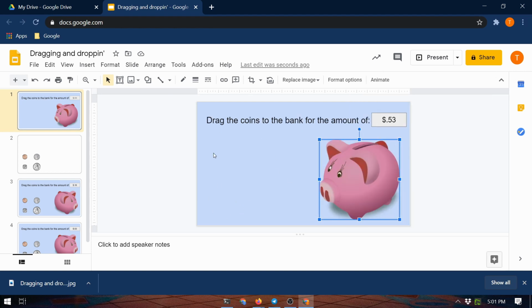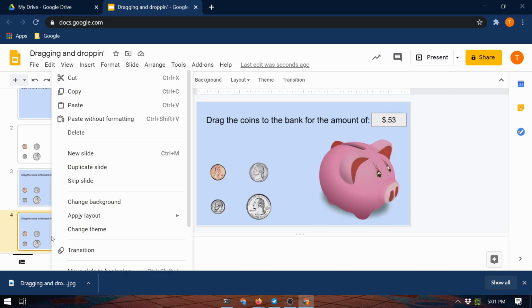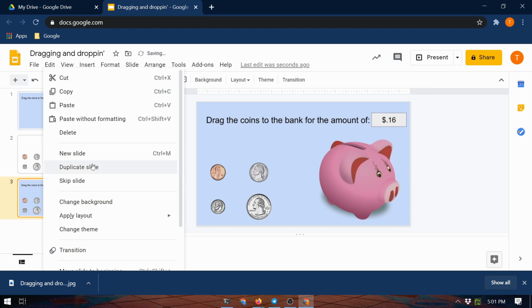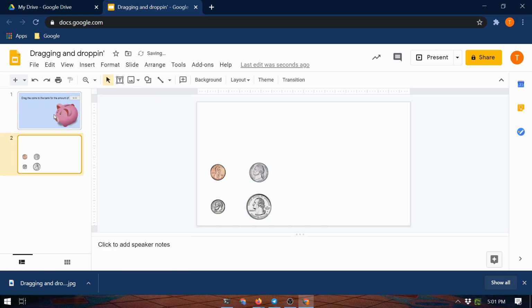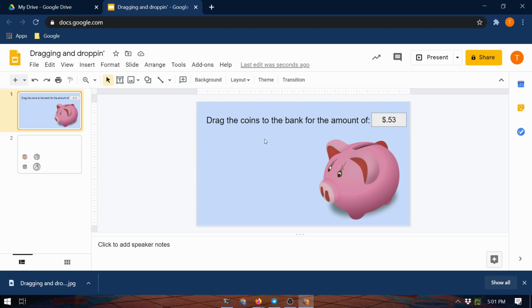So that's one way of doing it. Basically, set up your slide, download it as an image, and then set that as your background. That way works, but it's kind of a pain because I can't change those once I'm done. I have to go back in and make up a new slide, re-download, change the background. So I'm going to show you another way of doing this.